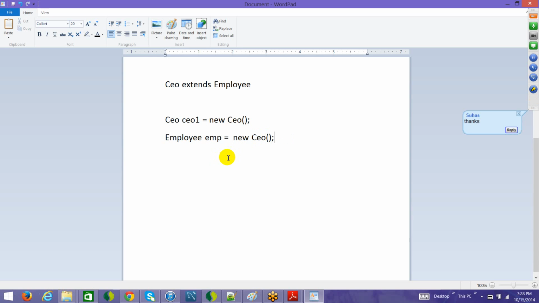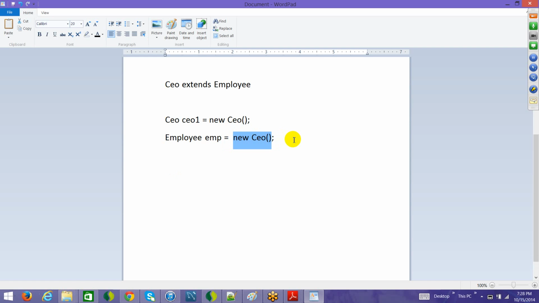So now what's happening is that using this emp, you can refer to the newly created object out here. The only caveat is that once an object is created, it's not that you can always refer to it.